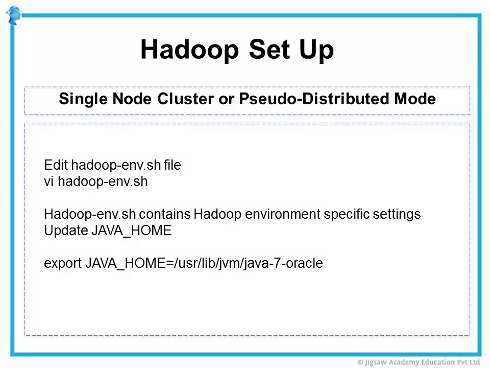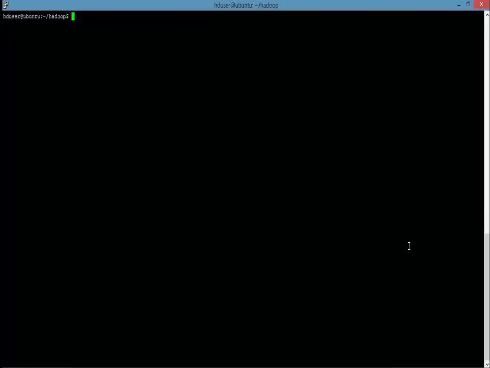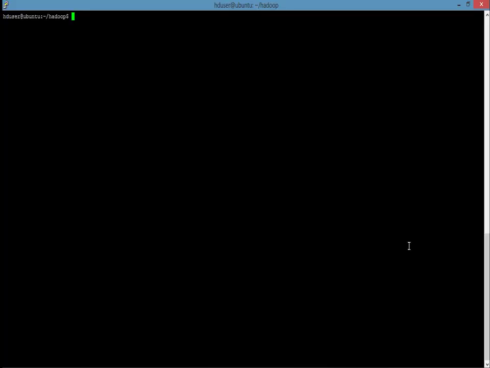You already know the path of your Java installation since you updated the bashrc file previously. You can copy the same and edit this file as well. So let us navigate to the conf folder inside Hadoop and then edit the hadoop-env.sh file.